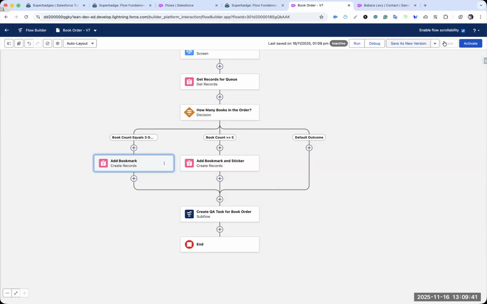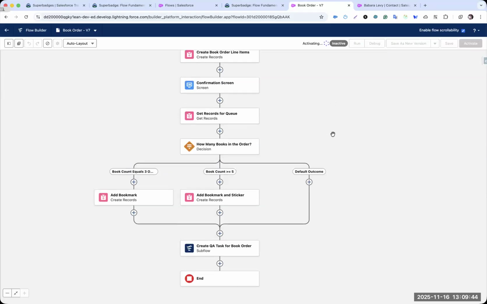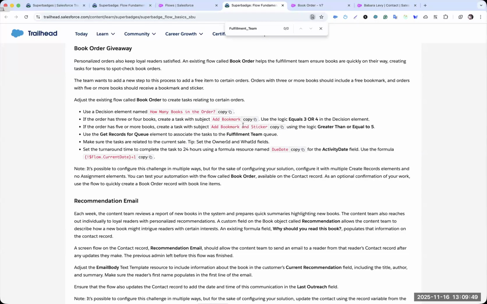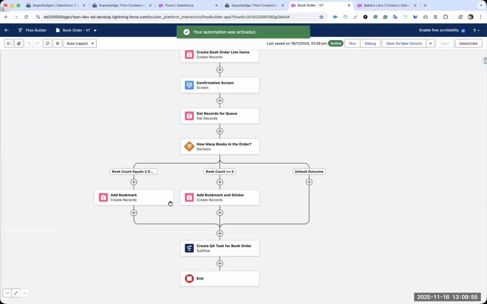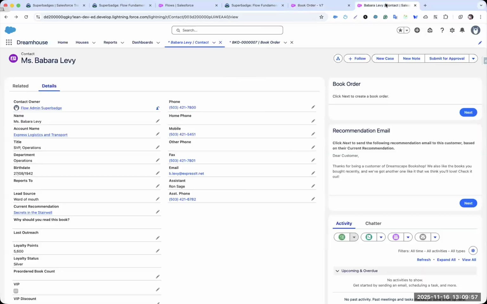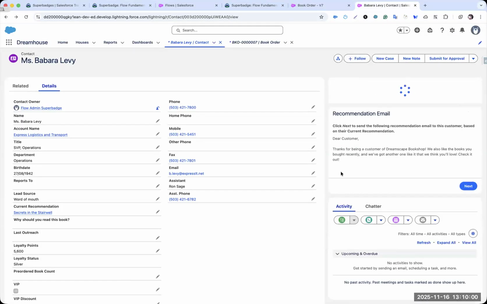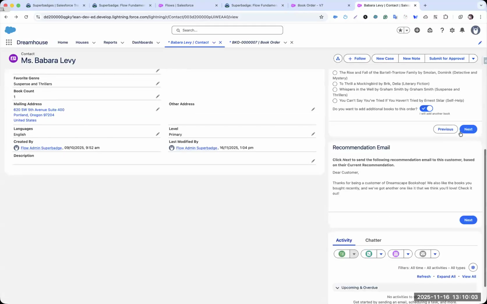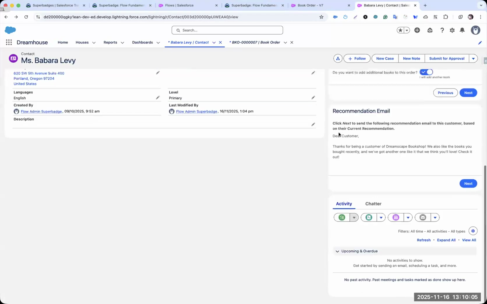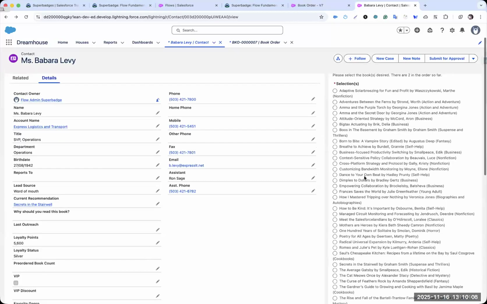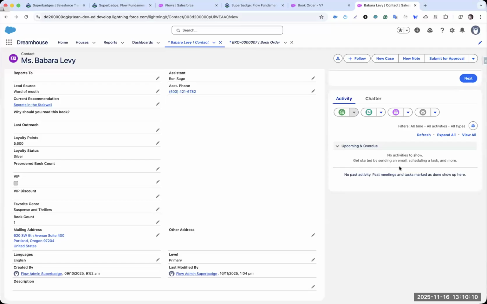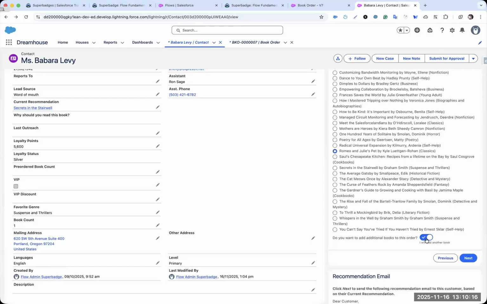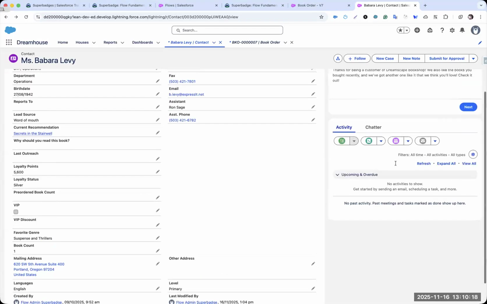Please activate. So to test this, we always need to go with 3 or 4. We need to add either 3 books, 4 books, or 5 books. So let's add. I am going to use one by one. Next, again, this is a 2, this is a 3, and this is a 4, and this is a 5. And I don't want more at the moment.